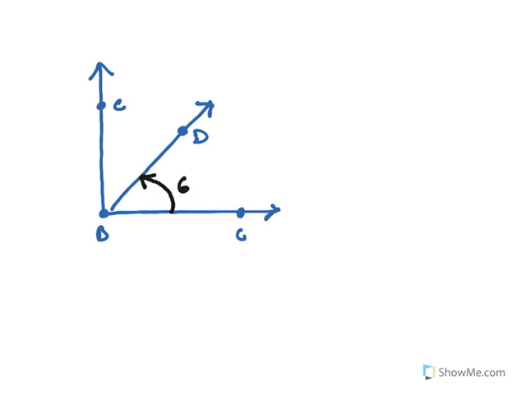And let's say that's 62 degrees. And the question I want you to do is find the measure of angle DBC. We represent M as the measure. What's the measurement of this angle? So we put an M, then we put the angle symbol, and then the letters designating that angle.